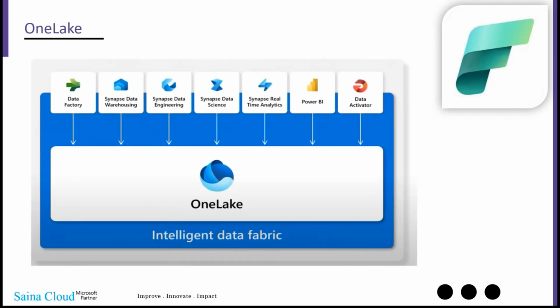Now talking about OneLake. OneLake is like OneDrive. In this we store data. Every product we build, we will store in that OneLake. So if we create a Data Factory and in that we create a pipeline, it will go and be stored in OneLake. Same if we create any dashboard, that dashboard will also be stored in OneLake. So whatever technology you use, it will be stored in one place. So that is OneLake.